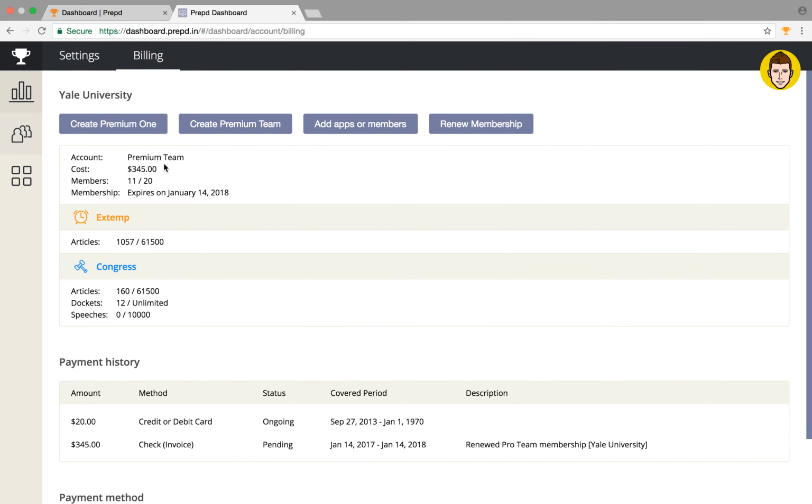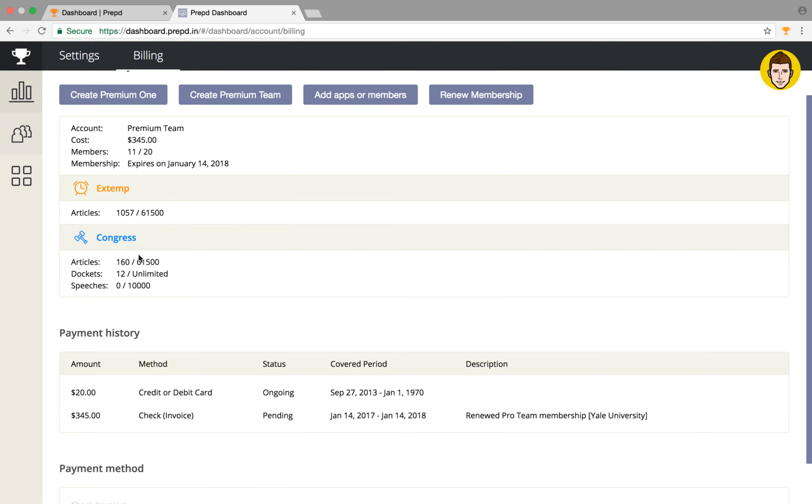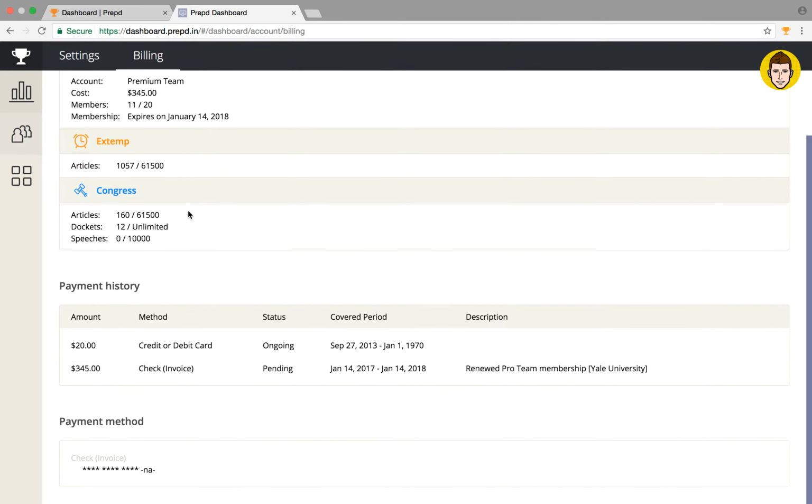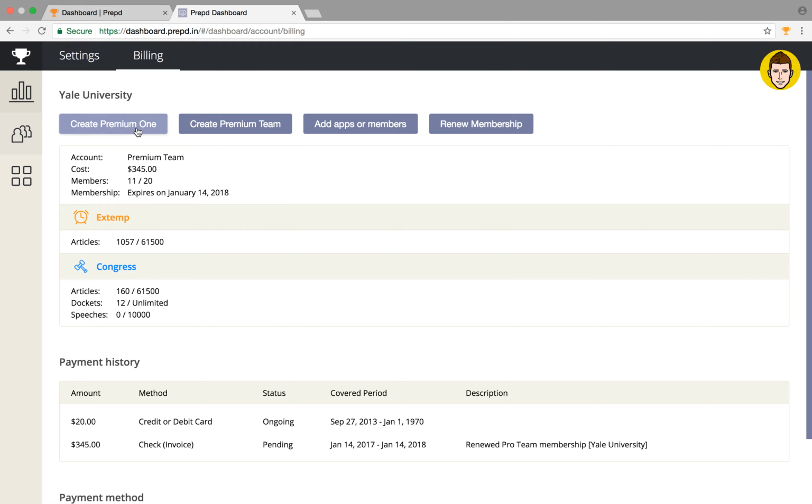So again, it's going to specify what your account status is, how much it costs, the membership size, expiration date, how many articles have been filed into the different apps. Some payment history information is going to be here as well. Your payment method, right, which you select when you sign up. If you're joining Prepped for the first time, you'll actually end up navigating to one of these pages.